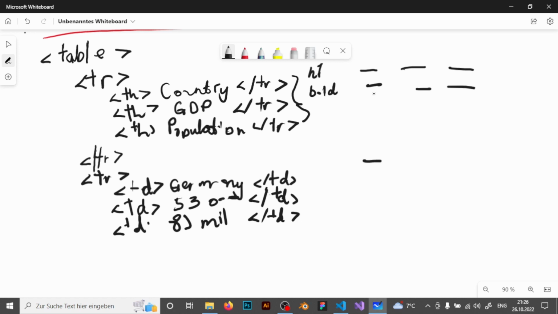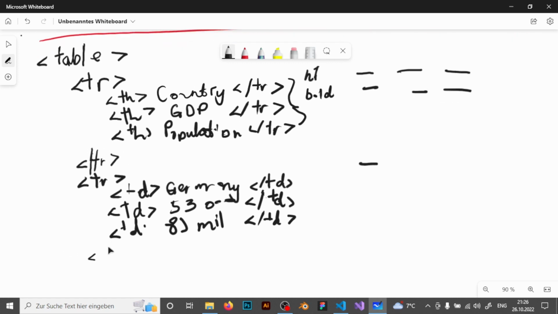Oh, whoops, I forgot to show you the actual practical side of it. I had been too caught up in explaining everything that I had actually forgotten to explain everything in the actual Visual Studio Code. So let me just quickly do that.